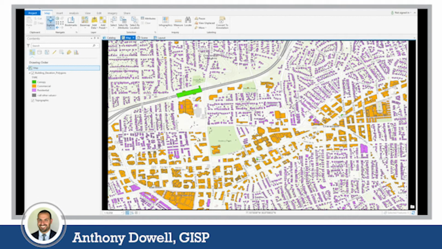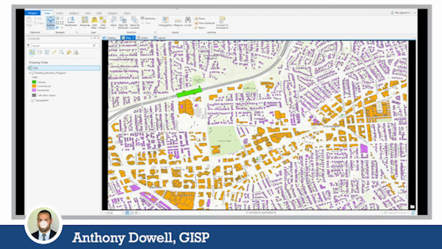A project in ArcGIS Pro is going to have the extension of .aprx, whereas in ArcGIS Desktop, a map document is going to be an MXD, and a map package would be an MPK. So again, within that project, you can have multiple maps, multiple scenes, and other contents as well.